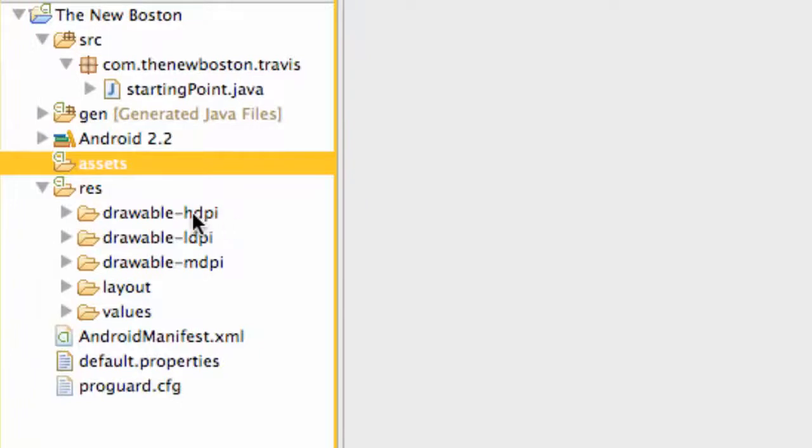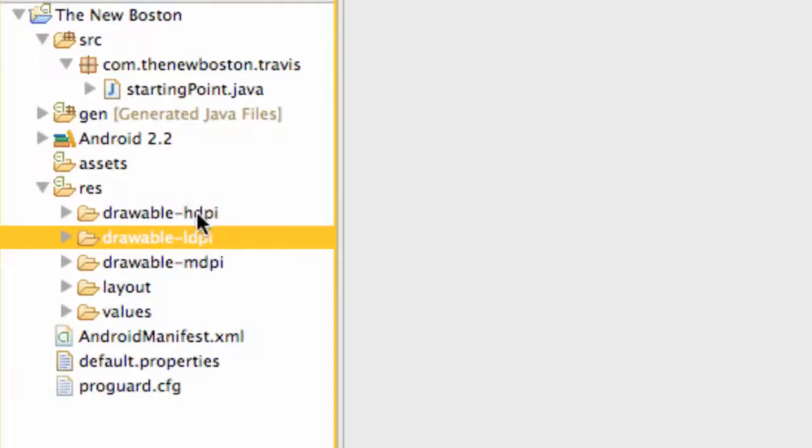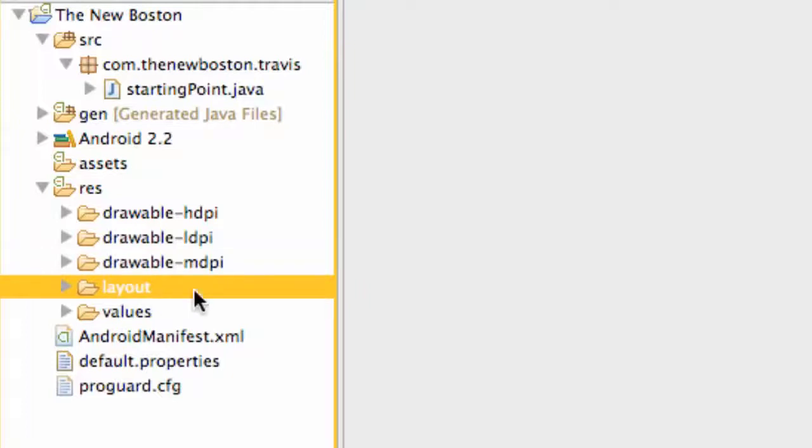So if you have an image that you're going to use for a game or an app, you can save a high resolution or high density image within the high density folder, and then you can have that same image, the same name, but of a lower resolution within the low resolution drawable, and also medium.